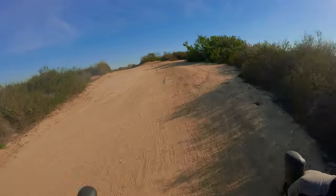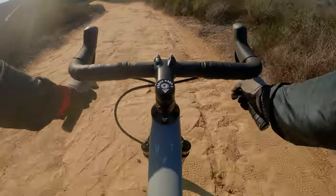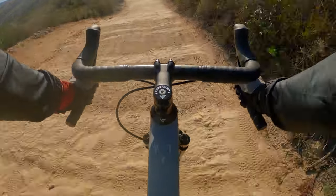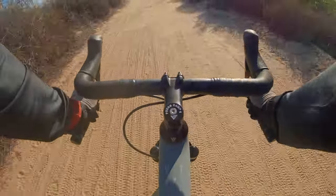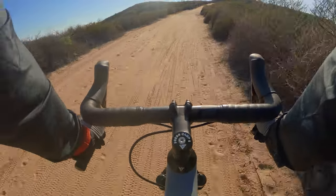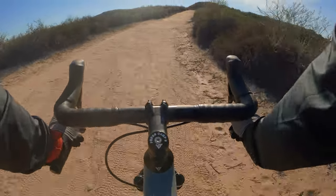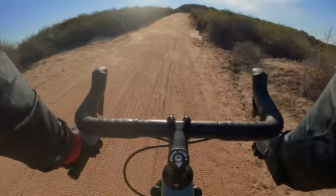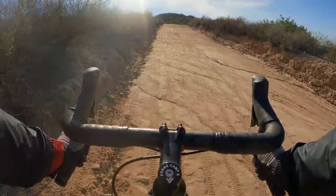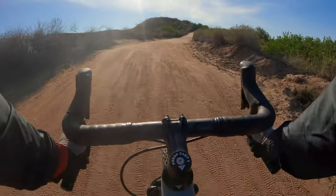This is a much better stance for climbing — kind of stand up and your arms feel pretty comfortable. I'm going to be honest, I'm having some fun on this thing. It's a different mindset — you have to get out of the mountain bike headspace where you're just pedaling up to get to the descent. This is the ride. You're out in nature, ups and downs, stay on your toes because you can get washed out, but the danger meter is a bit less. Fitness is more of a priority.